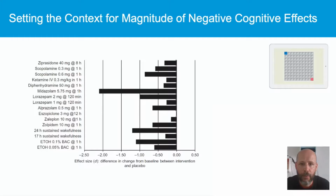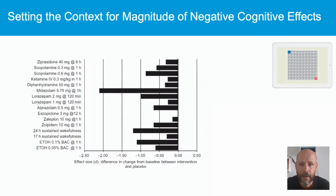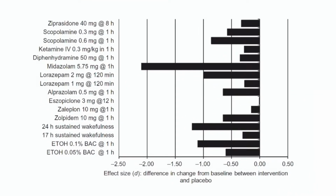Another critical component for our understanding and evaluation of different kinds of cognitive tests is the extent to which we can look at the results from the test and place them into context. Here, again, effect size can be an important metric for us. We can use effect size in order to compare a drug effect that we see to common effects that emerge with different kinds of drug treatment or other kinds of benchmark that might be valuable to us.